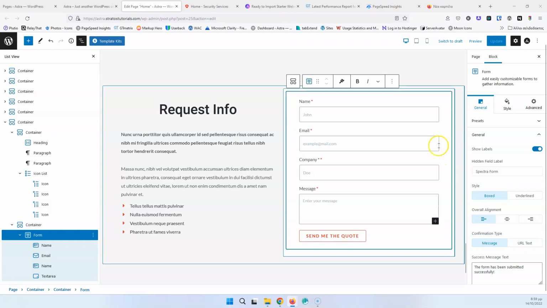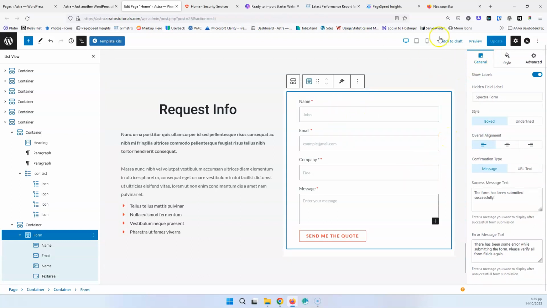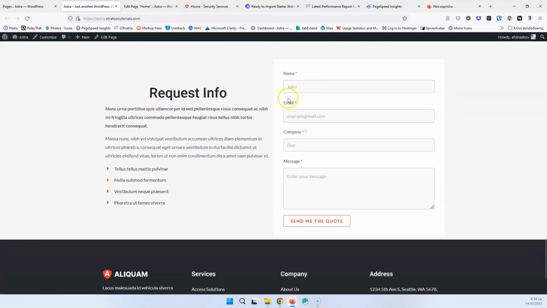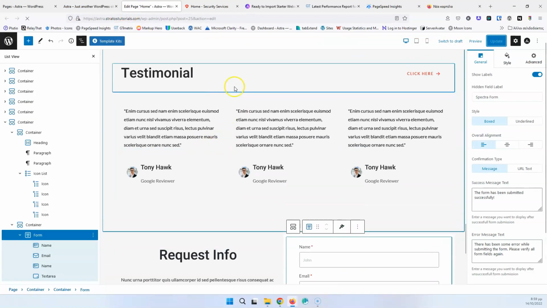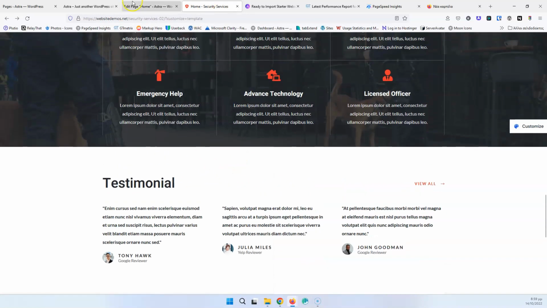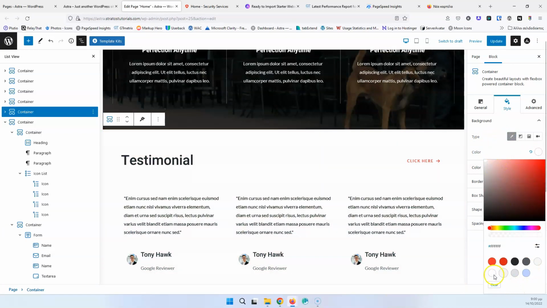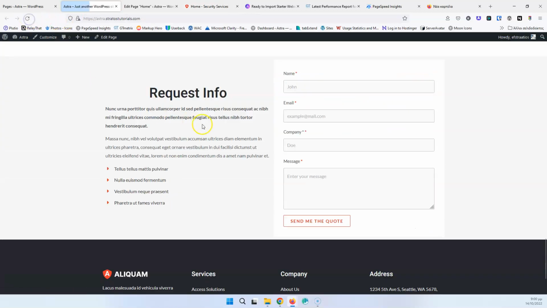If you want to do that, you can just go and add the element in the form element and adjust that if you like. So let's see how it looks in the front end. Let's click update. No, it's updated already, and I think that I need to change a little bit here. This one needs to have a white color, and I forgot that, so we need to click here, Testimonials, and then select the type, and for the color go with white. Update and refresh. Sorry, not here, here, refresh.